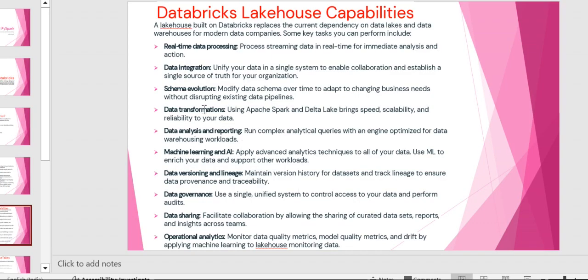All right, next is real-time processing. It provides us data integration and schema evolution, that is, the infer schema option. You can have the schema inferred from your source files or your raw data as it is into your Databricks architecture in your warehouse. Then you can apply data transformations using Spark and Python as a language.